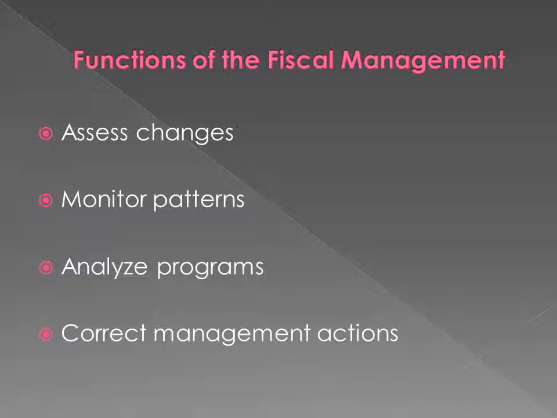Other functions of fiscal management have to deal with assessing changes, and that would be whether your revenue, expenditures, as well as service utilization. You also want to monitor patterns in services and expenditures, as well as analyzing any program costs and unit service costs that may impact the agency, and you also want to take corrective management actions in fiscal management.